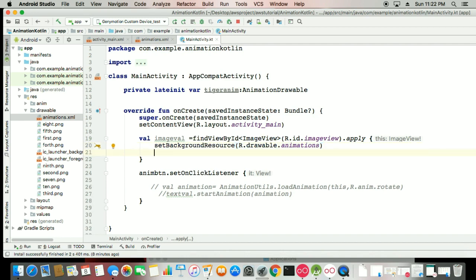Okay, no need to make a separate calling because we have an animation sequence we enter that, so everything should be in a drawable, and a drawable you have to call it animations.